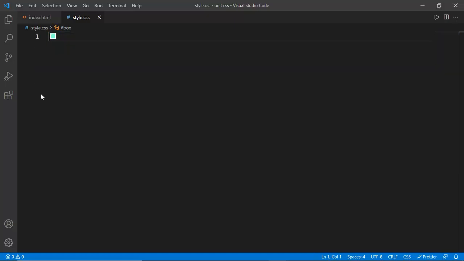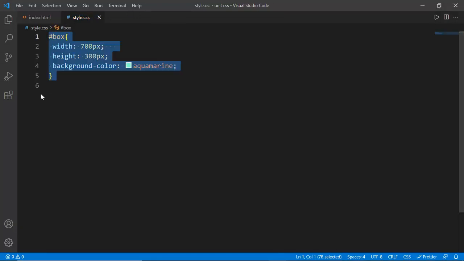Now, on the other hand, if there is a width, let me undo everything here. Let's suppose you have a width of 50%, so I'm giving it here, and you can say 200 pixels here, and if you refresh, yeah, so it is taking 50% of your browser's width.